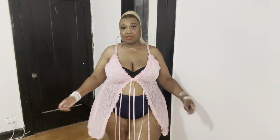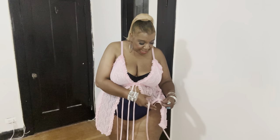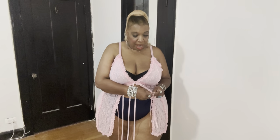so it has the lace all the way down here. It ties here. You can leave the strings untied, or you can tie them up, however way you want to do it, like that. But I do believe they supposed to tie. But I love the lace, I love the ruffles, I love the sheerness. So I definitely would tie these up. But girl, again, it's the lace and the ruffles that is just so dainty to me. And I just think this is so cute. These side pieces right here are real silky.